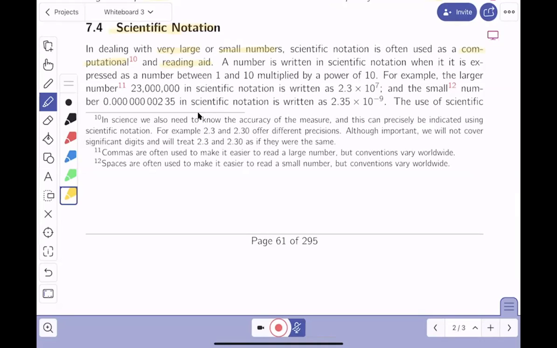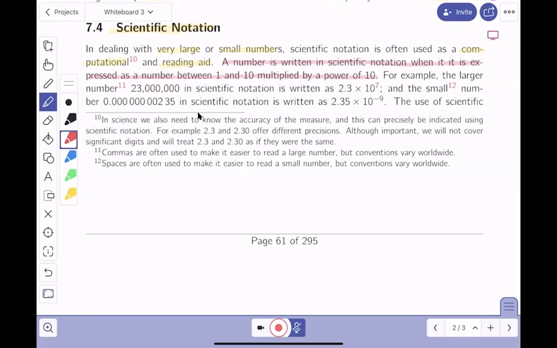Because I'll be honest with you, if you give me a really large number, a large number of zeros in it, I'd have a tough time understanding it because I'd have to count all those zeros up to understand it. That's why we want to do the scientific notation. Now, what is it? There's a variance on it. As far as I'm concerned, I want to stick with this variance over here. So a number written in scientific notation, I'm reading this to you, when it's expressed as a number between 1 and 10 multiplied by a power of 10.